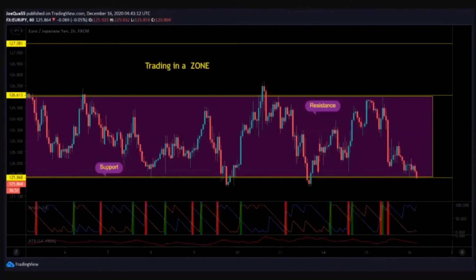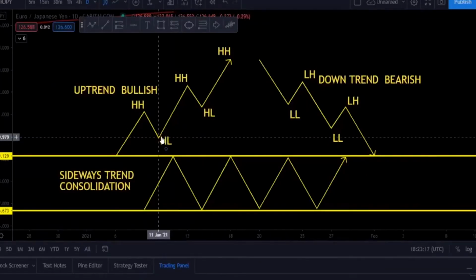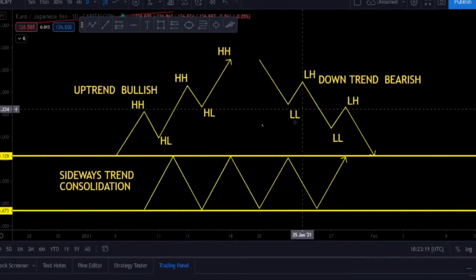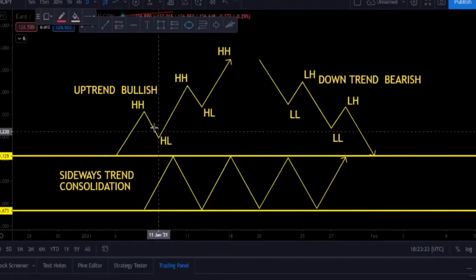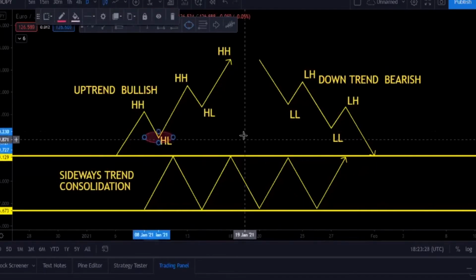So higher highs and higher lows, we want to buy at the higher low and then sell at the lower high. Is that what it is? And then, is it a way of thinking that the higher highs and lower lows are kind of like a retest in the middle of support and resistance? I know a retest will be when it touches support or resistance, but is it similar logically to a retest?